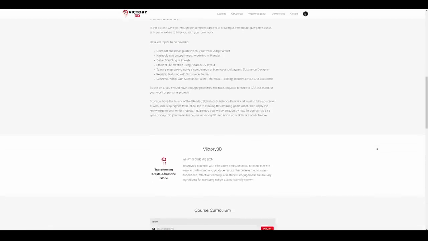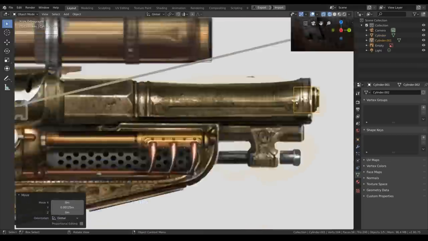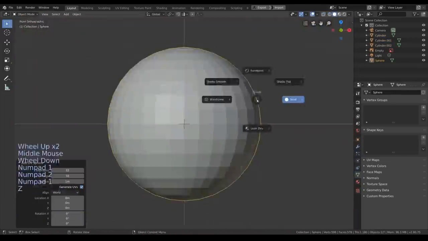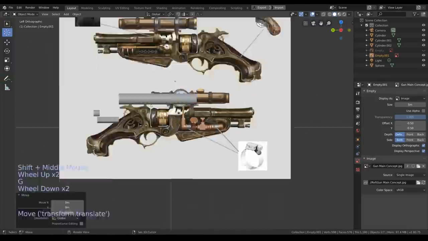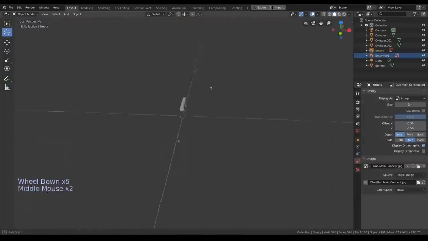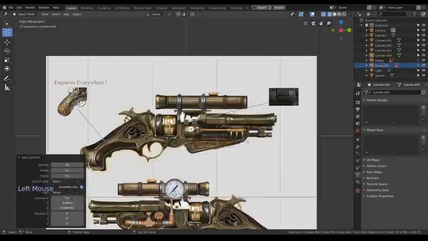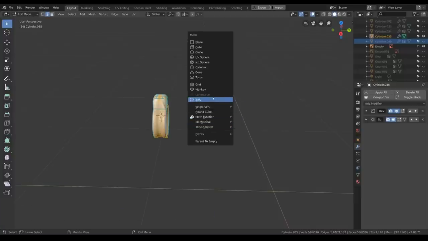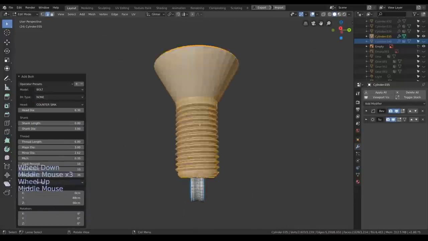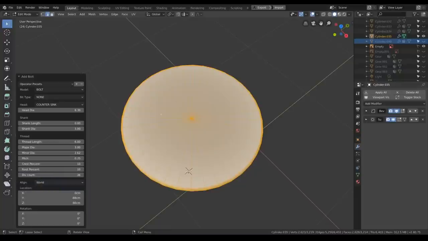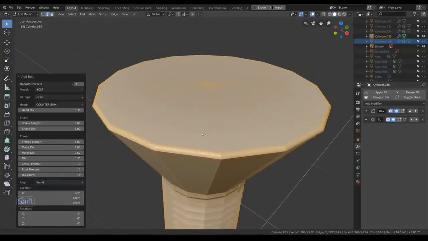steampunk gun asset. The instructor starts with a basic know-how on blocking out the asset, as various parts are considered and carefully put together to create an overall form, as this will create the basis of how the high poly model would look like. The course also makes provision and uses pre-made assets that are shipped with Blender, as these can be used and repurposed to speed up the workflow and creation process.